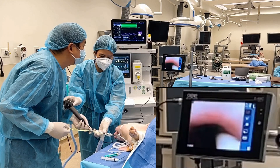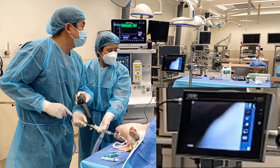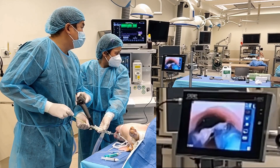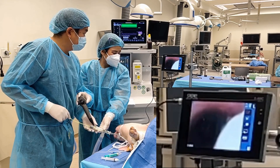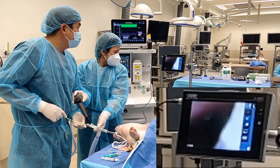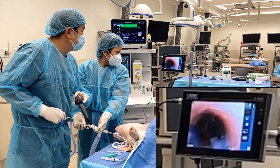Here, both of the tips are lodged inside the right main bronchus. In these cases, pull out the EC blocker and reposition with the guidance of the flexible scope. In some cases it is difficult for the tips to separate. It is advisable to retract the endotracheal tube away from the carina to give room for the EC blocker tips to separate.